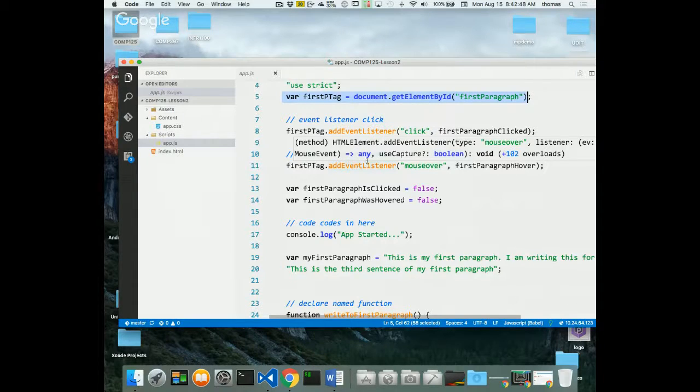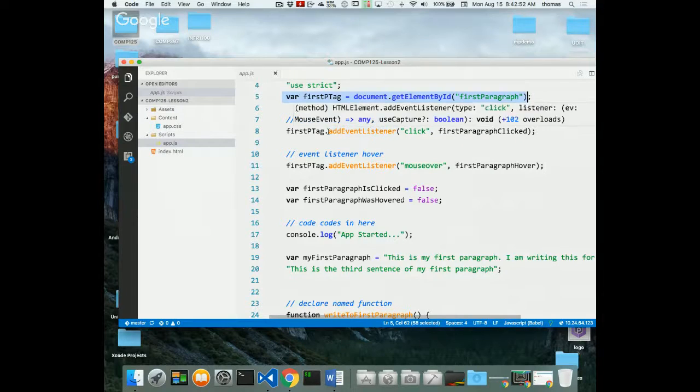There's different ways to make event listeners and event handlers. This way is my preferred method, the addEventListener method with the type of event in quotations. But there are other ways. For example, first paragraph tag dot onclick is the same as this, right? It's just that onclick is a method that's not preferred, right? This is the preferred method, right?